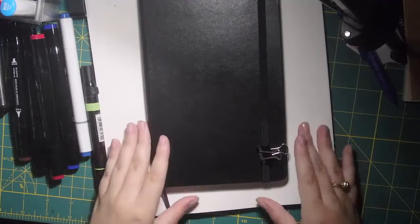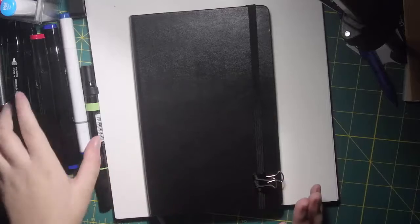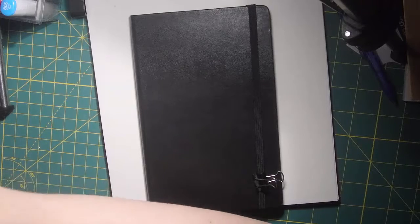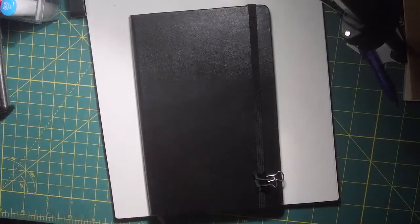Guys, I am Crystal Sky, and today you might notice there's a Moleskine on my desk. So, I should probably clean up my markers that I spilled out everywhere. I'm used to streaming, so I just put all this in. I don't even cut it out anymore.